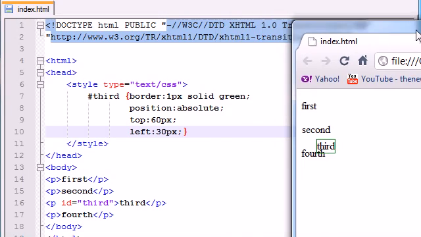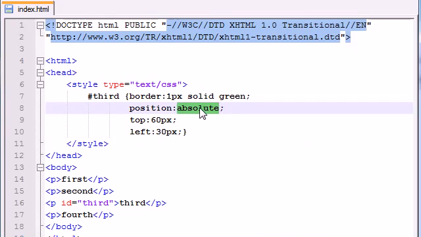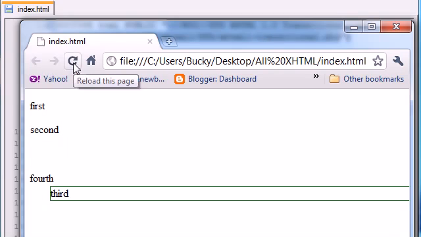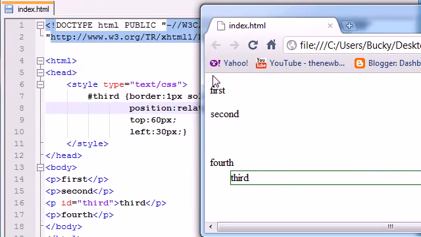So let's go ahead and now, instead of absolute, type in relative and save this, and look how it changes. The box is now down more and over to the right the same. So we're saying, alright, what exactly is going on? Because this is kind of confusing. So instead of 60 pixels from the top, it's now a lot more. So why did this happen?